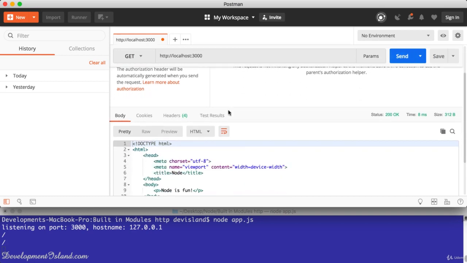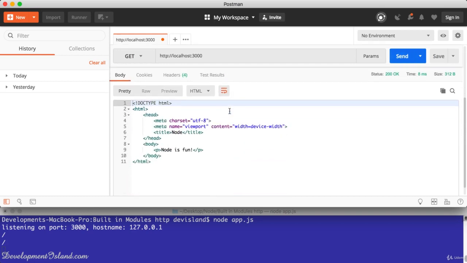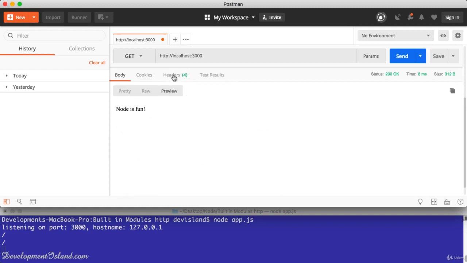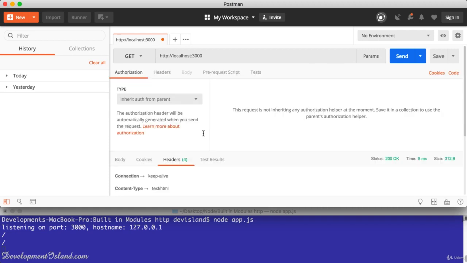So this is the response. That's the body of the response, and you can preview it if you like. And these are the headers. We set the content type ourselves, and there are other headers which will be set for us. This application is going to be very useful when doing testing later on.